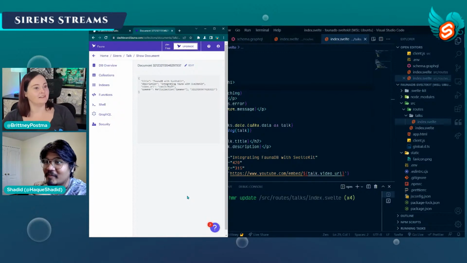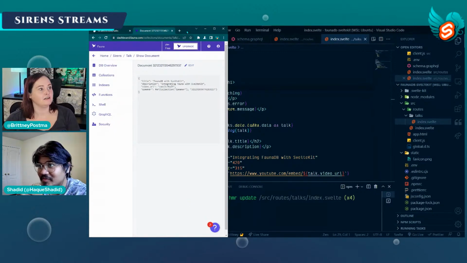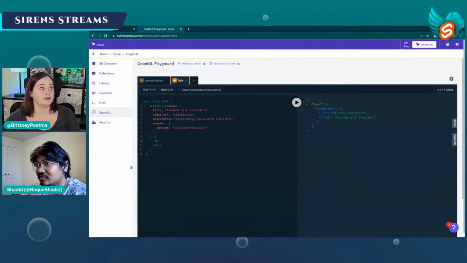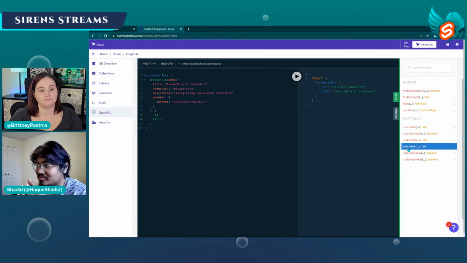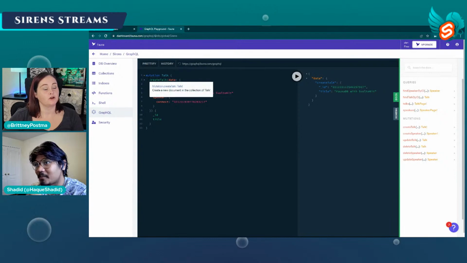All right. So if you go back to the GraphQL endpoint, right in here. If you open up the docs again, at the left side, you'll see that there is a delete talk object. And this is just a mutation. And in our front end, just like we did the queries to pull data, we can use one of those to delete data. Kind of a similar way as we created the talks and the speakers, we would just delete that here if we wanted to do that. Yeah, just like that.